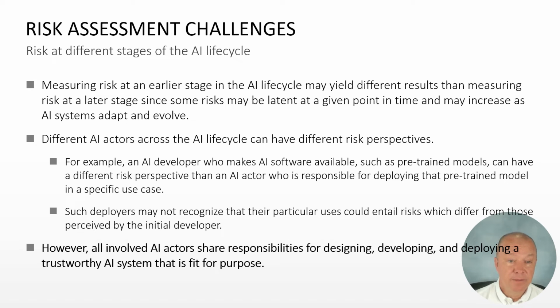And we also have different AI actors across the AI lifecycle that could have different risk perspectives. For example, an AI developer who makes AI software available, such as with pre-trained models, can have a different risk perspective, risk tolerances, than an AI actor who is responsible for deploying that pre-trained model in a specific use case scenario. And such developers may not recognize that their particular use cases could entail risks which differ from those perceived by the initial developer. However, all involved AI actors share responsibilities for designing, developing, and deploying a trustworthy AI system that is fit for purpose.